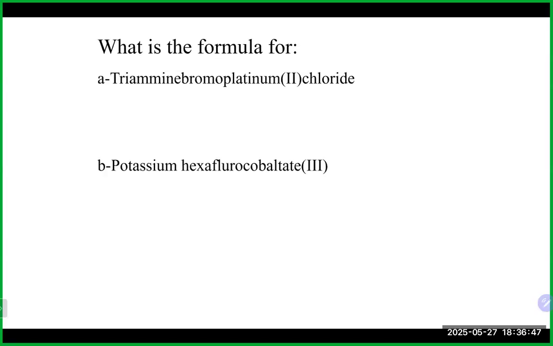All right, last couple here. Let's do a couple more formulas. Good, let's go back. There we go. All right, so the formulas for each of these guys. Okay, so let's take a look. Again, here we can see that this is my complex ion part of the name because my metal comes at the end. Second one, this is also my complex ion part of the name as the metal comes at the end. So just taking the parts here, triammine means I have basically 3 ammonias.